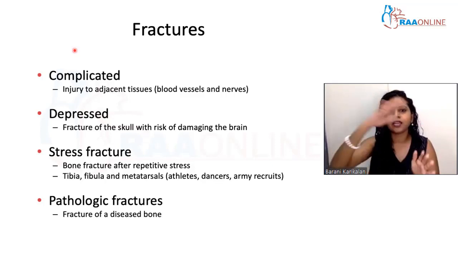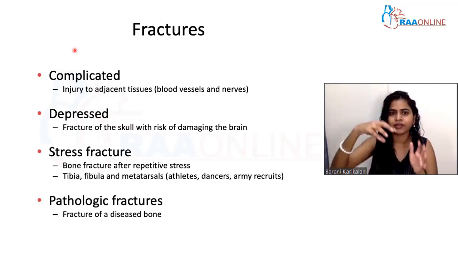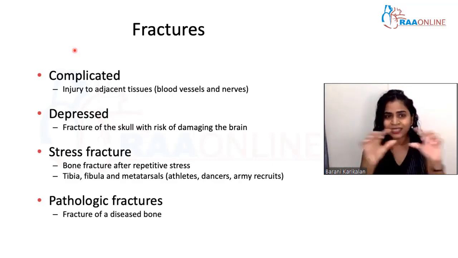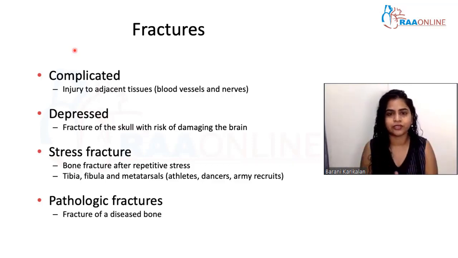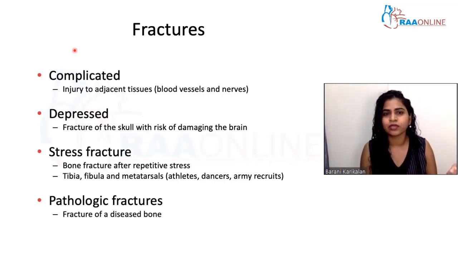When a fragment of the spherical skull bone is fractured, the fragment tends to go in, sucked in. So that is depressed fracture. As the name describes, the bone is depressed after a fracture. Stress fracture is repeated stress over the same bone, which happens in athletes, army recruits while marching, and dancers, when small bones of the foot are repeatedly under stress. And at some point when the bone gets fractured, it's called a stress fracture.